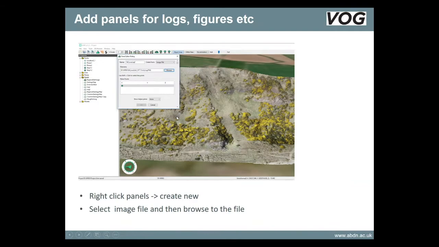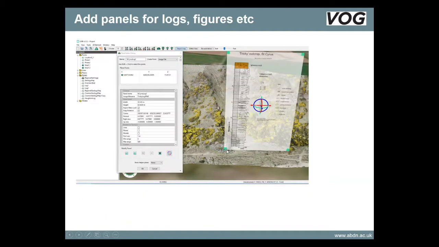And then ultimately, if we want to add panels and things like that. If I'm going to create a vertical panel for a log, again, right-click on panels. I will browse to the image, select that image, and then click on the model, and it will drop that log in there. Then I can use these draggers here. I can either drag from the corners, or I can use this triaxial dragger to move it around until I get it in the right position. One of the things I often do with logs is look at the log and say, well, okay, that's 5 meters on the log.